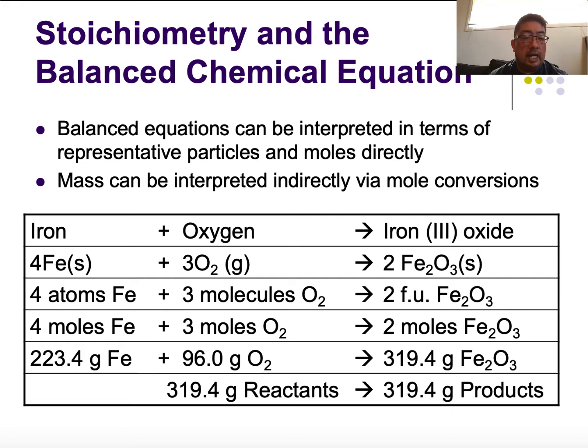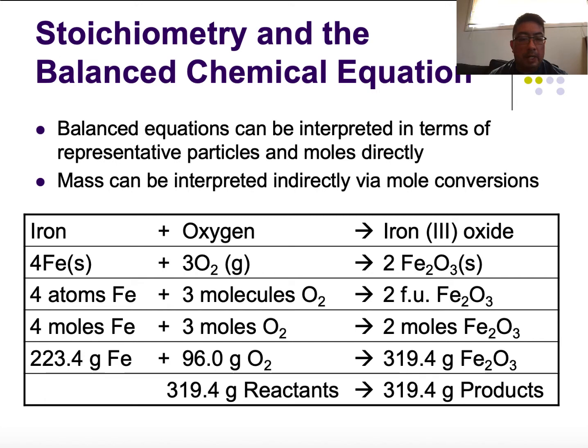So what you see on this slide is a word equation involving iron and oxygen basically creating rust or iron 3 oxide. So when we balance this equation, we require 4 atoms of Fe, 3 molecules of O2 to make 2 formula units of Fe2O3. And if you multiply the amount of atoms on both sides, reactants and products, the iron atoms on both sides equal 4, and we have 6 oxygen atoms on both sides as well. But what do these numbers mean as far as stoichiometry goes?